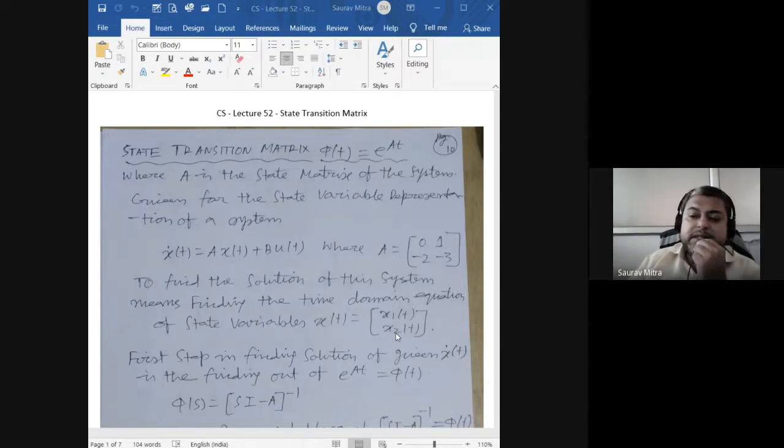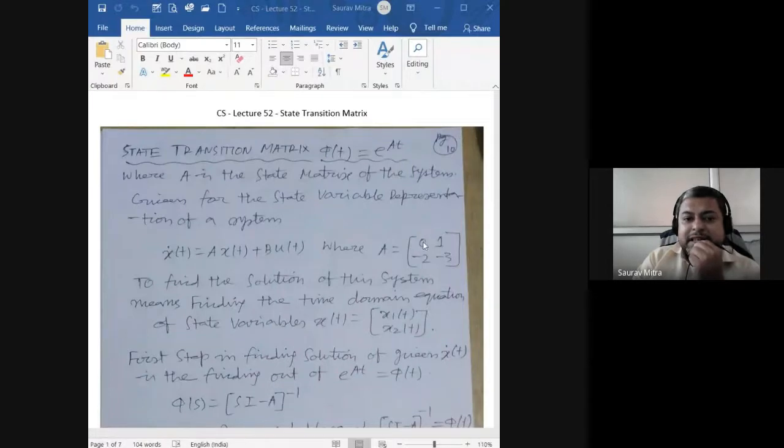So all the properties are equal to the exponential properties. So you can see from here the state transition matrix is given by phi t in time domain. In Laplace domain it is called phi s, and also in time domain phi t is called e raised to at. So this A is nothing but the state matrix. So here e raised to at actually is represented in terms of a matrix, it's not a scalar. Okay, so A is a two dimensional matrix, 2 by 2.